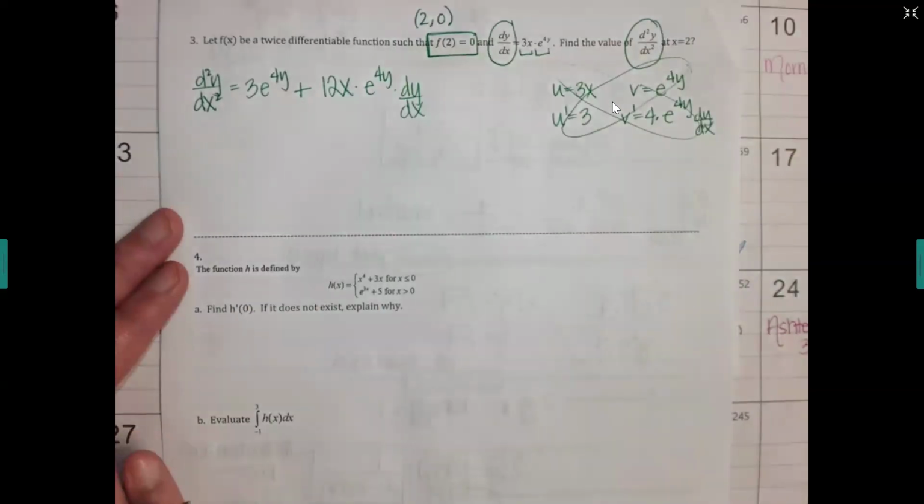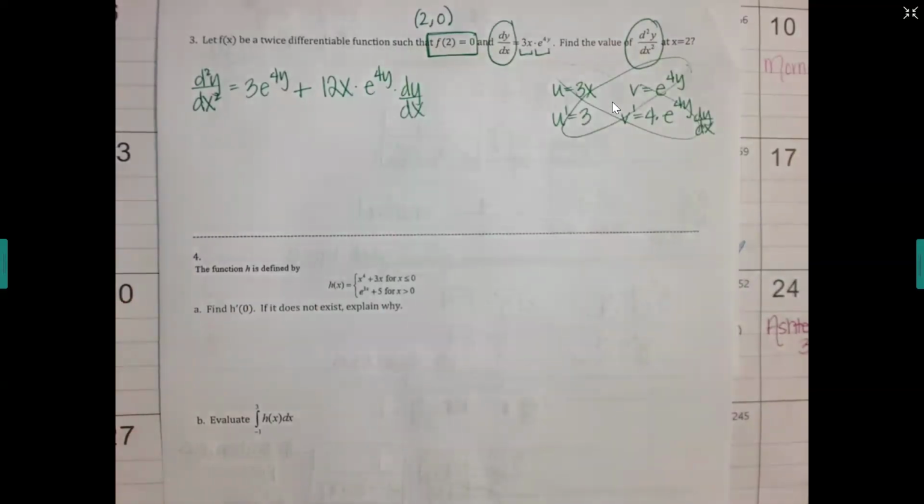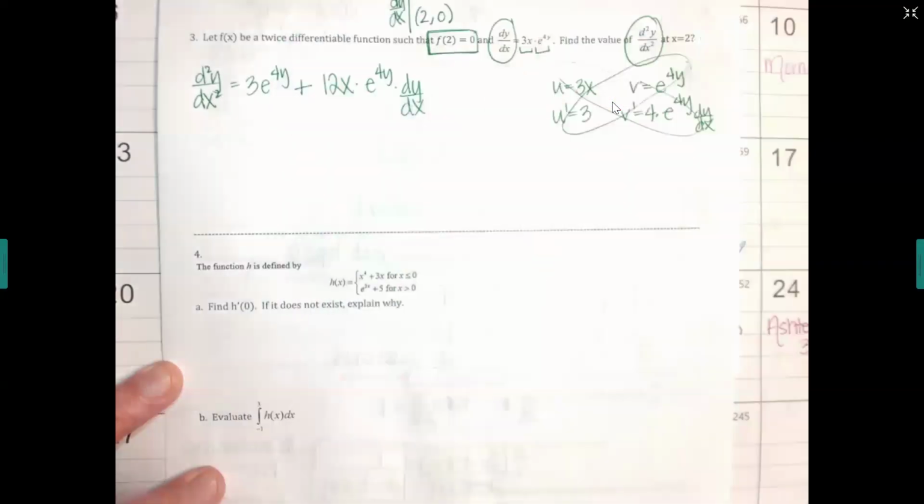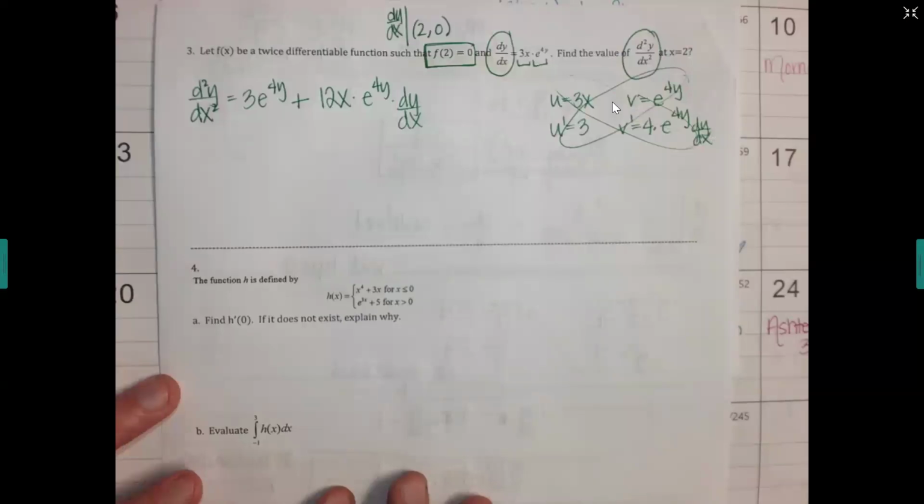Okay, now look at that equation. I know my x is a 2, my y is a 0. What else am I going to need a number to plug into? The dy/dx. Very good, right here. How am I going to find dy/dx? Remember, they gave you an equation for that. So let's real quick find our dy/dx at (2, 0). And remember, this is the derivative they started me out with, so I'm just subbing into it.